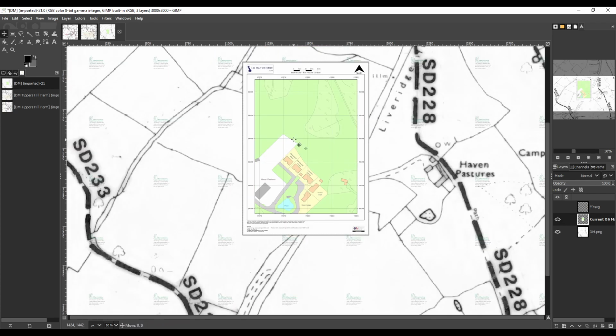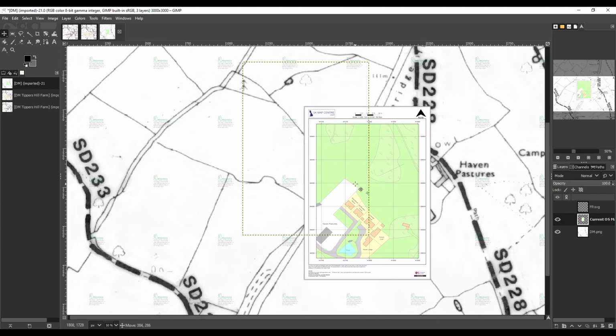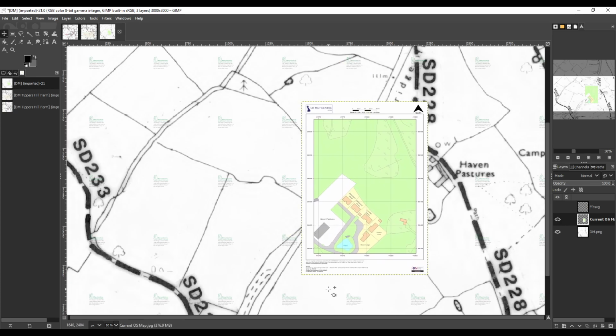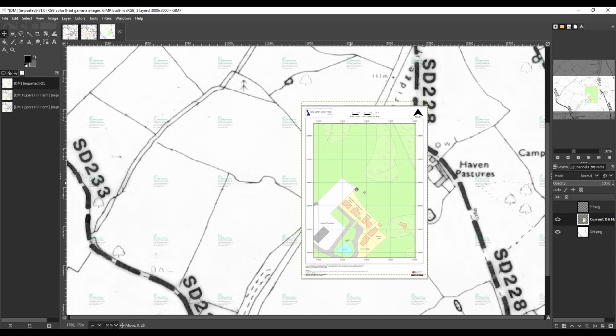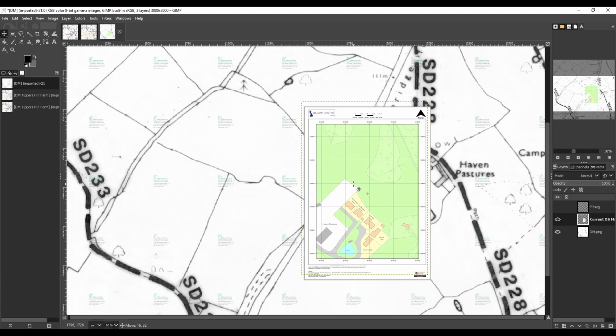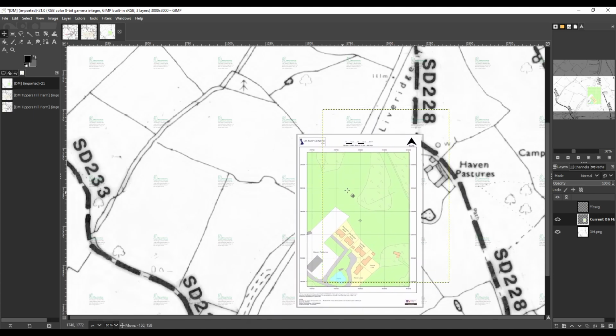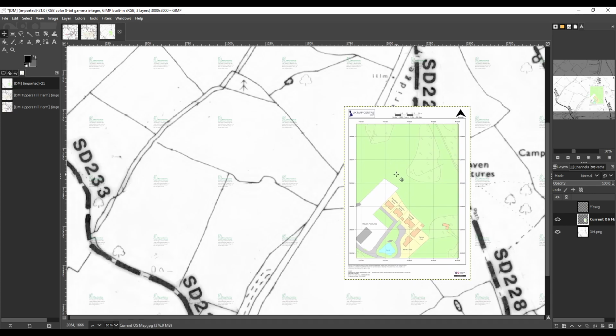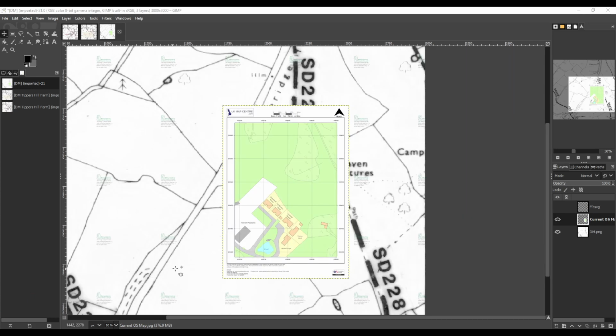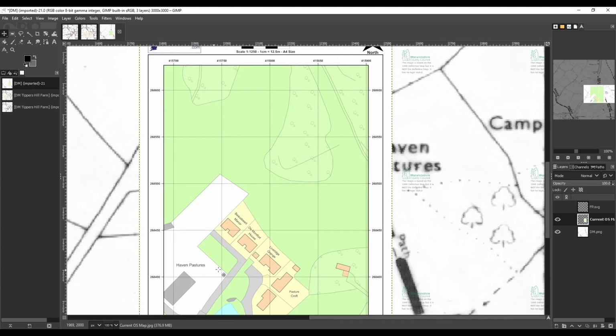Now we can see here straight away that this is about the same scale, so that looks about right. However, we need to position this, and we can't position this the same way we did previously because there's not enough detail in this to match up roads and bits and pieces like that. So even if we made this a bit see-through, we've got nothing to match it against. But better than that, we've got the numbers down here, and the numbers down here make it very easy to do this positioning. So let's use these numbers at the bottom. I'll just zoom in a bit so we can see what we're doing.